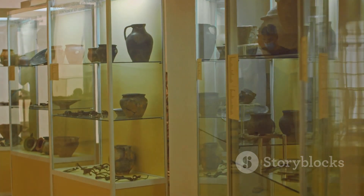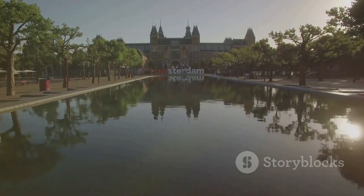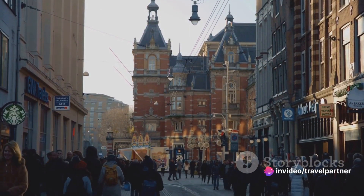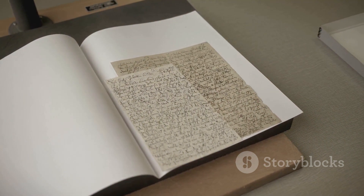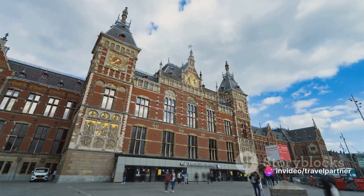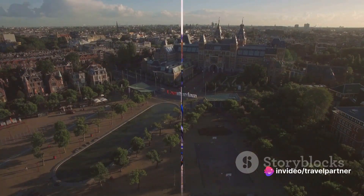But it's not just about the paintings. The Rijksmuseum houses a collection of over one million objects, dating from the Middle Ages right up to the present day — it's no wonder it's the most visited museum in the Netherlands. Here, every artistic expression tells a story, every artifact whispers a piece of history. It's like stepping into a time machine, guided by the brushstrokes of the masters. An absolute haven for art lovers, don't you agree?